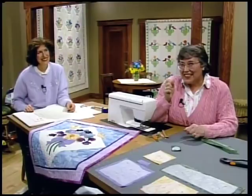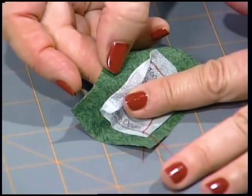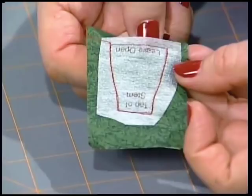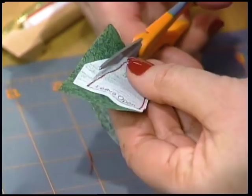Now, there's just one other piece that I have, and I'm going to show you the technique for applique, and that is the top of the stem. Now, this is the fusible interfacing. It's got the dotted side, the fusible side, next to the right side of the fabric. This is the pattern piece that's pre-printed right on there. It says leave open right here, and I already stitched on the line with a tiny 20 stitches to the inch. And then you just take your sharp scissors and trim 1/8 inch away.